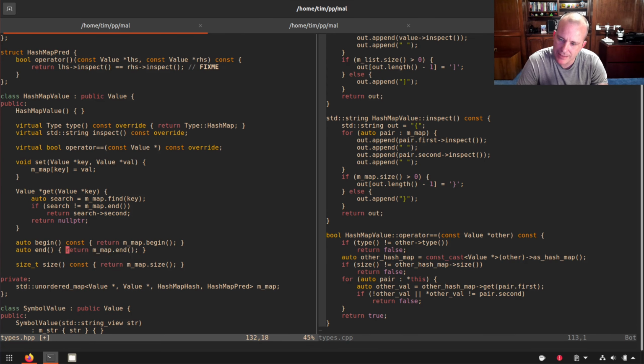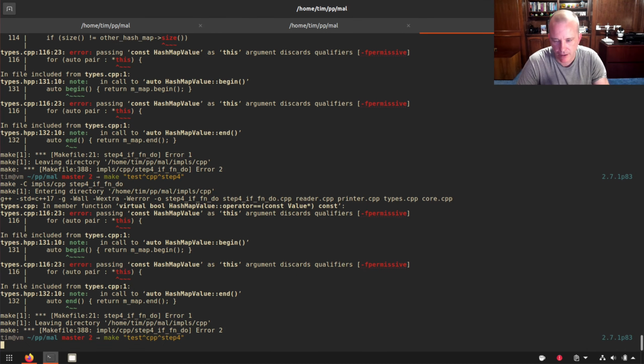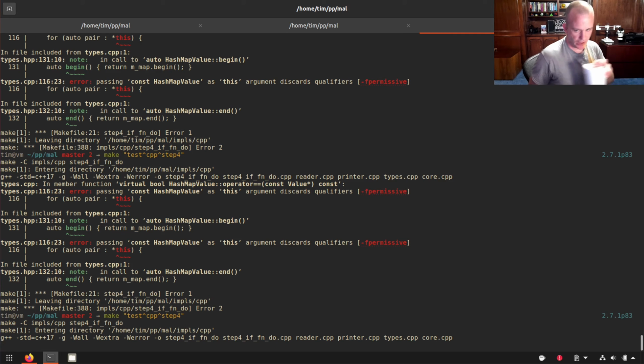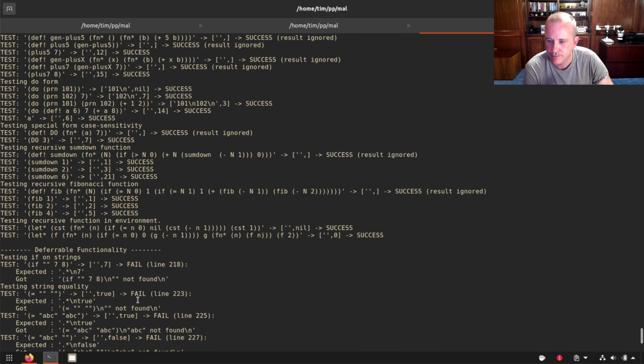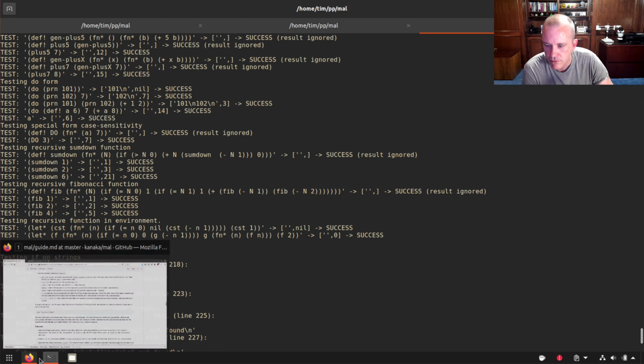I mean, I guess these are const, but what is that going to poison? It's going to break something, you know it is. Actually, didn't break the compile. I don't have strings yet. Definitely need to implement strings.